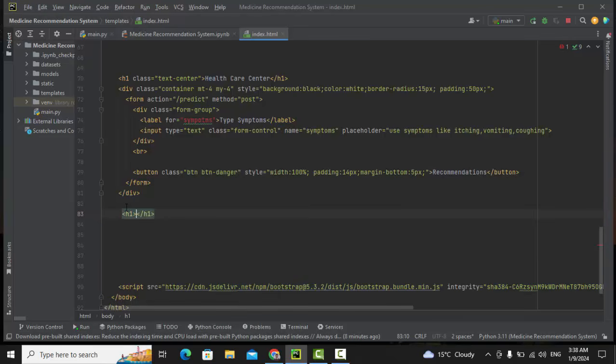I will first create an h1 tag where I'll add a class by the name of text-center, margin top will be 4, and margin y will be, just give me a second, 4, and this should be text-center.